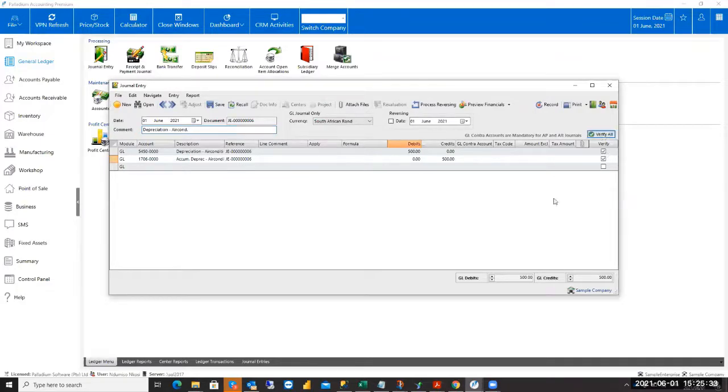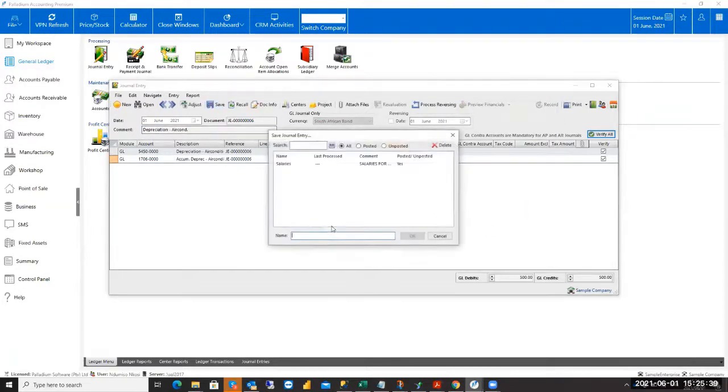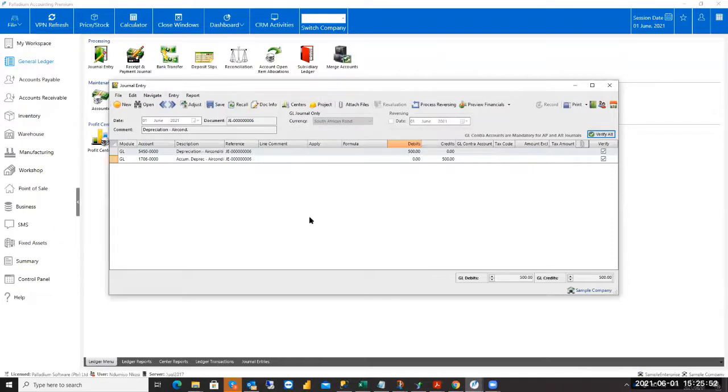So in this case, I'll just verify all, and then I'll record it. So it saves my journal. Then what you do is you go click on save, just go depreciation, air conditioners, then you'll save that.